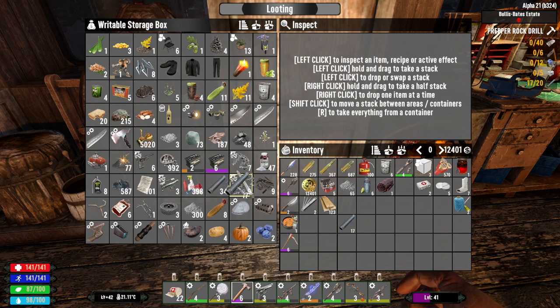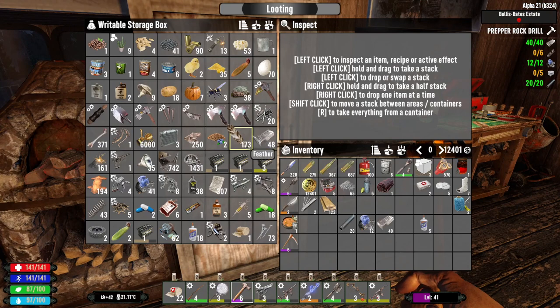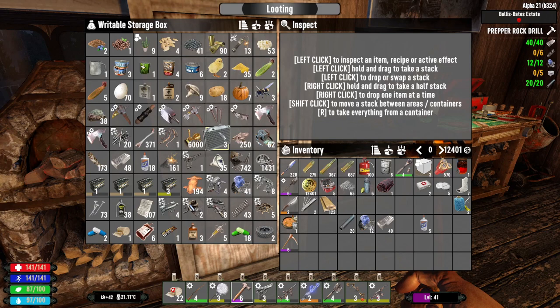20 of these. Duct tape. Mechanical parts. Right. Springs. What mechanical parts? Only 12. I know I've got springs somewhere, surely. Duct tape. I've got 40 of that. Yes, springs. Honestly, I thought we had springs, but here we are. Cool, and all we need is some cloth.